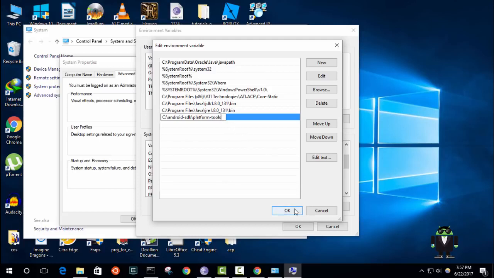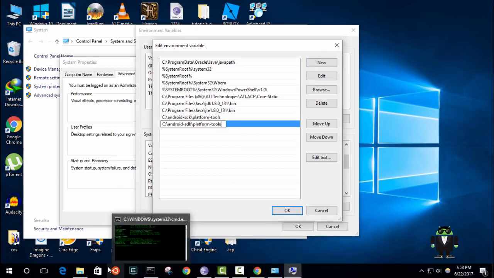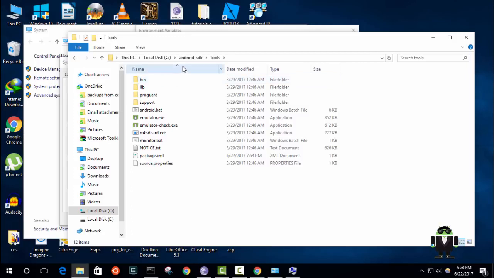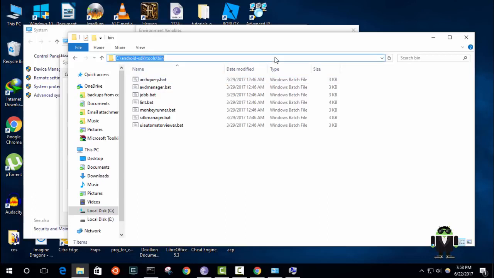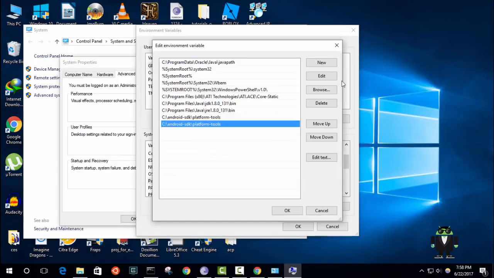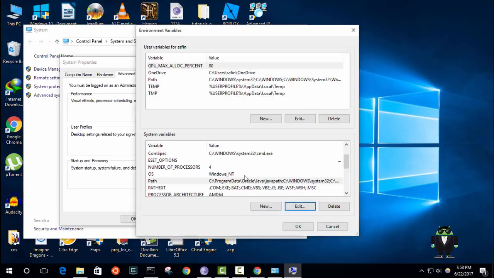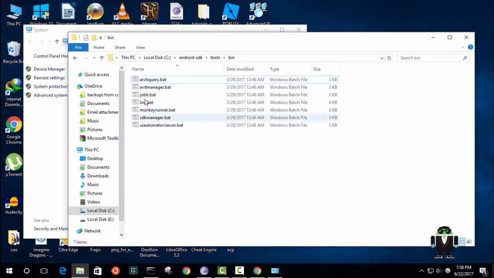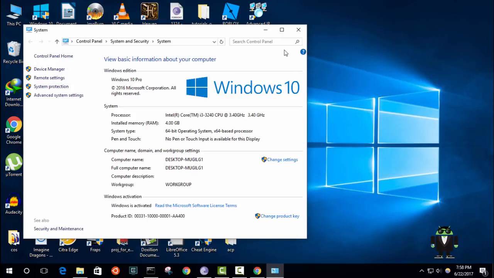Yep. Okay, you know what? I'm just gonna add a new one called tools, just in case we need to access the Android SDK from our command line again, and I don't want to navigate through all that. Just head over to the bin directory, copy this path, and edit that, clear that, and paste it. Okay, C Android SDK tools bin. So we're gonna be able to access our SDK manager and all the other executables from the SDK right here. So yeah, that's that.